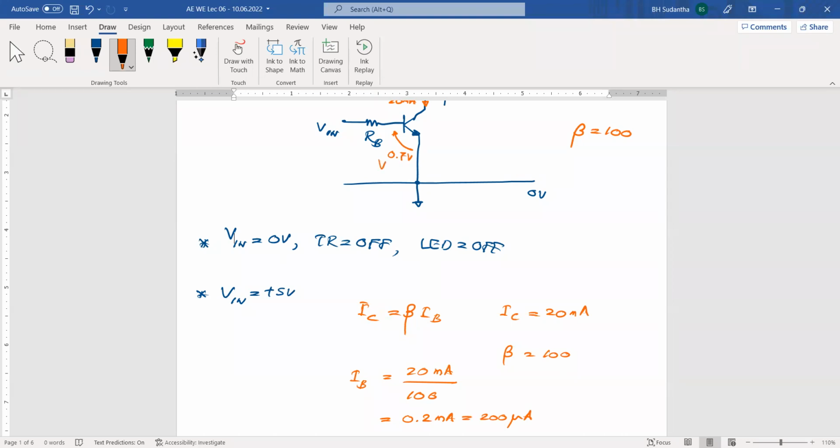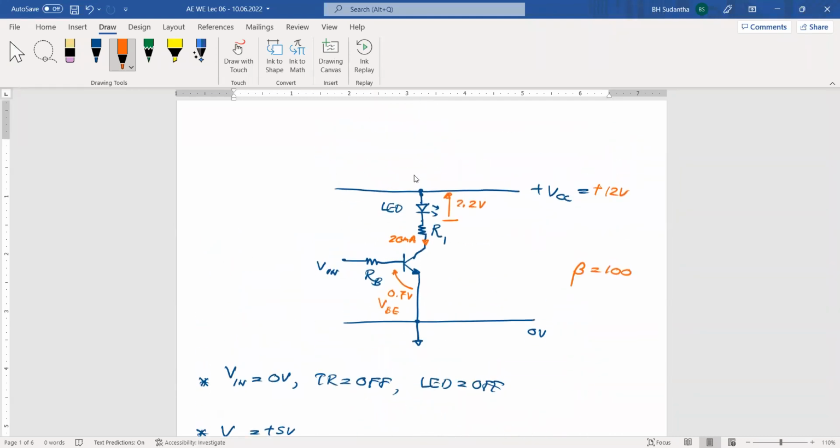Okay. Then when we turn on this one, we know that here we have to maintain 0.7 volts. Then VBE should be 0.7 volts. At that time, what is VCE? You can take VCE as 0 volts. Okay. Then this Vin is first 5 volts. Then you can calculate RB.